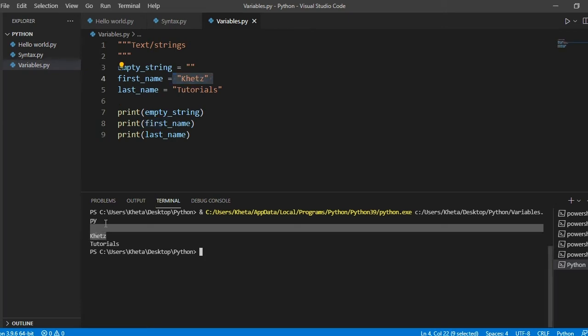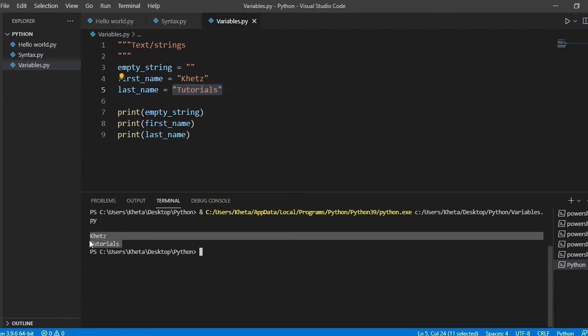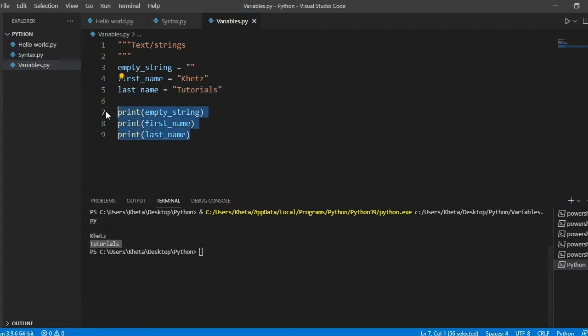So what did it do? That's what it gave us over there. So we just confirmed that all of these names or all of these variables store exactly what we assign to them. So this equals sign is an assignment. So you assign a value. But since this is the first time that we see this, it's called an initialization.